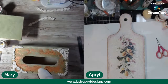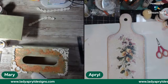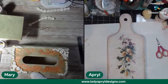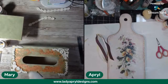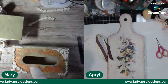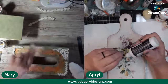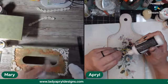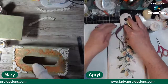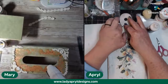Yeah, I can't do a bow. It's not getting a bow. It's going to get this. And then some. Oh, we're going to use the Express glue. And I've got some cute little flowers that I can put on it too. Just a dot of Express glue. We're going to put it right about there. Turn these around, I hope.